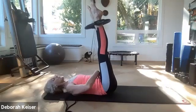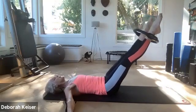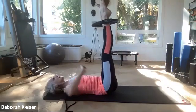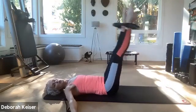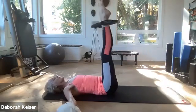Straight legs. So try and hold that imprint. Ribs and belly pull in. Straight leg down. Doesn't matter how far you go. What matters is when you come 90, you reset. Lighten that tailbone. And little lift. And little lift. And little lift.